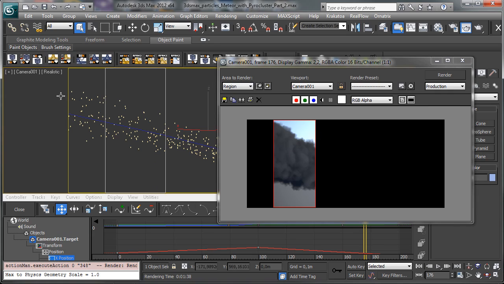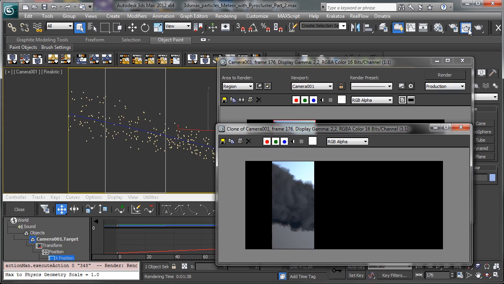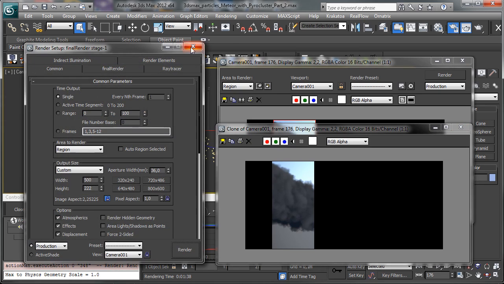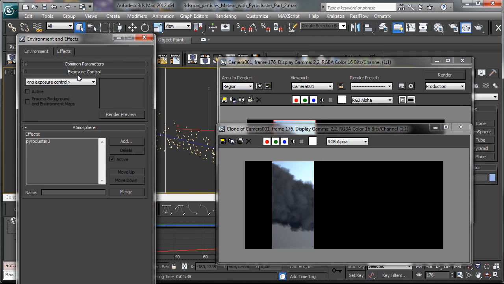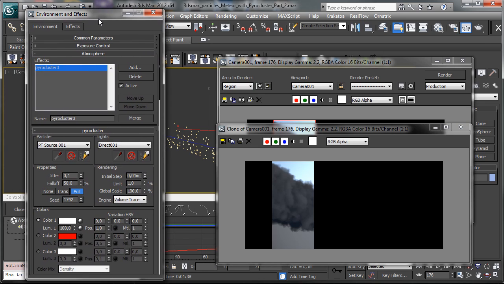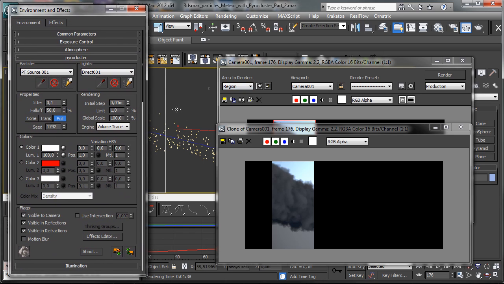Okay, the look for this part of the smoke seems okay, and we have a good quality to see how it looks. One thing is that I rendered it in 1 minute and near 40 seconds, and that's really high. We need to speed up the rendering, and we can do it going inside Pyrocluster. So we see also how to play with the Pyrocluster parameters.